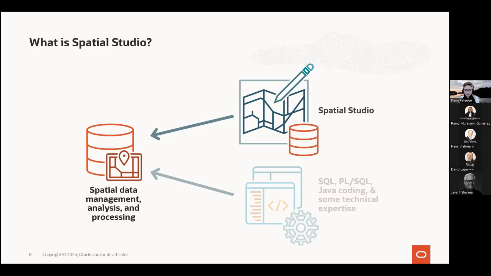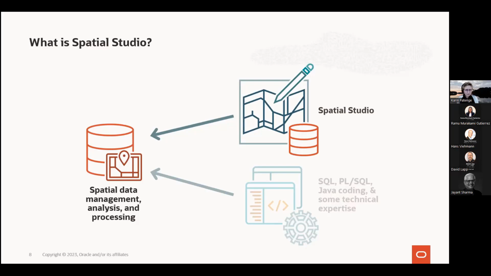When Spatial Studio was first released, all that changed, because Spatial Studio simplifies the spatial data handling and turns a processing or analytical workflow into self-service operations. On the one hand, we have automated things as far as possible. On the other hand, we offer a graphical user interface that hides the specifics of geospatial data and spatial functions or procedures.